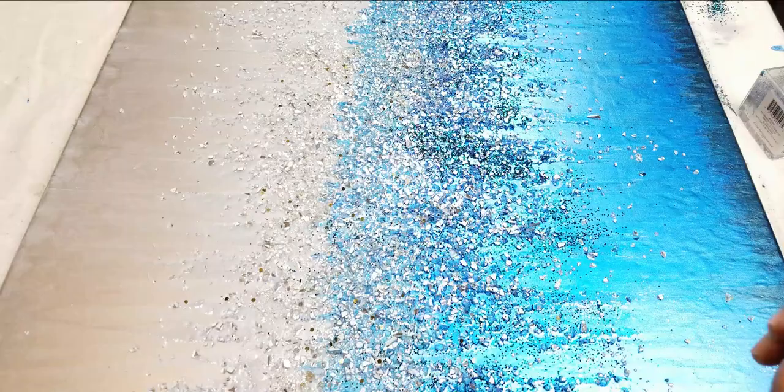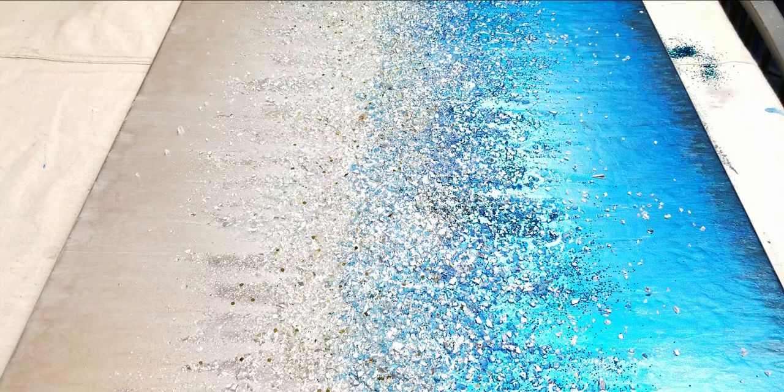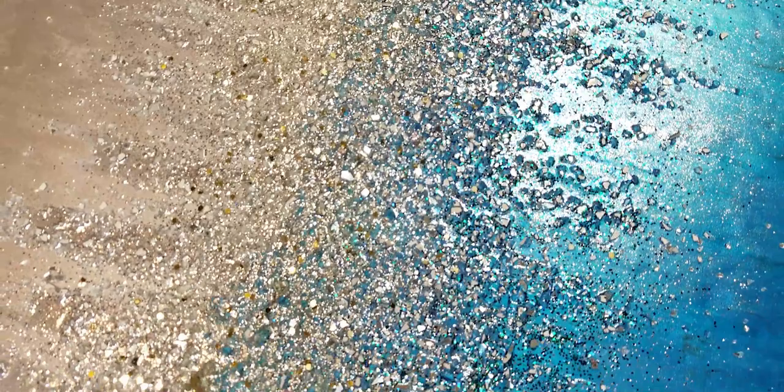And I just want to give you guys a close-up, and now I'm just gonna go in with the really fine glitter and put that on the silver side just to make that really pop. Now once you get the amount of glitter, or you get it where you want it to look the way you want it to look, you're gonna go ahead and let it dry. But this is what it looks like when it's wet, so I wanted you guys to see how I had mine looking, and basically that's what I want it to look like.